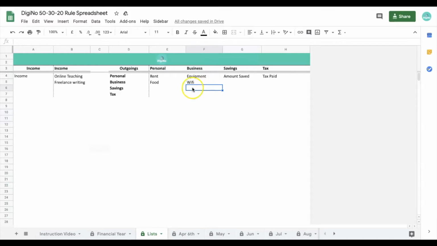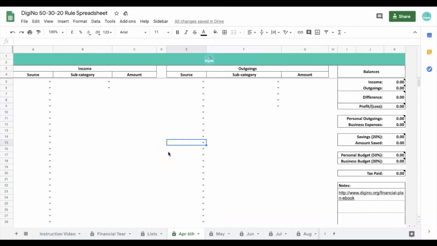Okay. So if you want to do it individually, say you've just bought a new webcam for online teaching, you can write it in there. You can write in like the brand of it, the webcam. That's a way that you can keep on going back and adding to this. Okay. Savings, you won't really need to change this. Amount saved and tax paid. Those are the crucial ones for there, but the only ones that are going to have a lot of different ones are personal expenses and business expenses. And that is it for the List tab. If that doesn't make sense, don't worry, I'll keep on returning to it. Next, what we'll do is go on the monthly tabs, and then it all will start to make more sense.